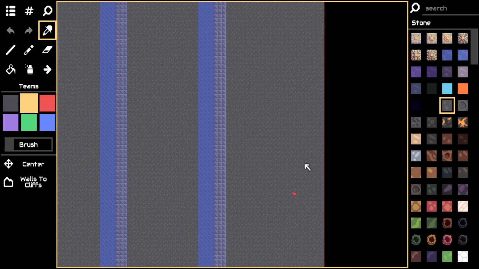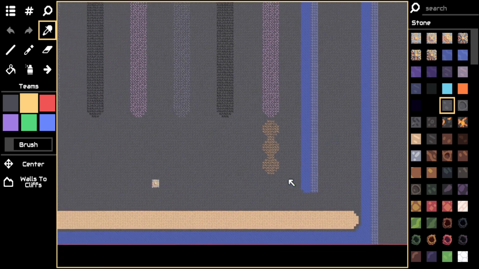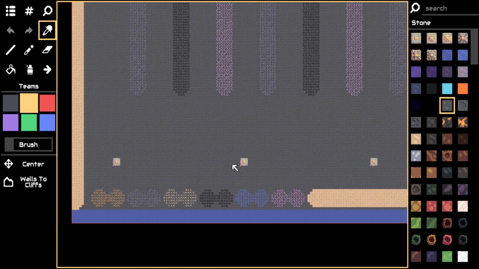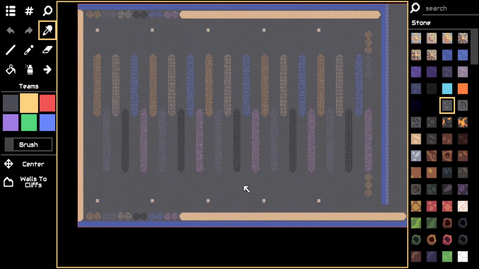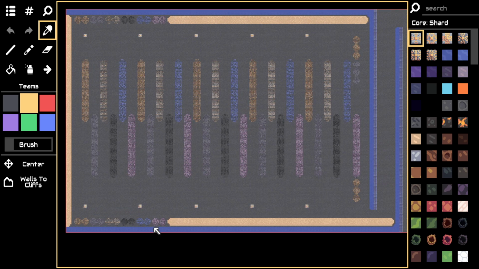A couple start locations, really the same deal. Lots of little stuff. Lots and lots of little stuff. We actually have 5 cores, nodes. Holy crap, what are they called? No, I want that on that. Cores, there we go. We have 5 cores on each side, north and south.